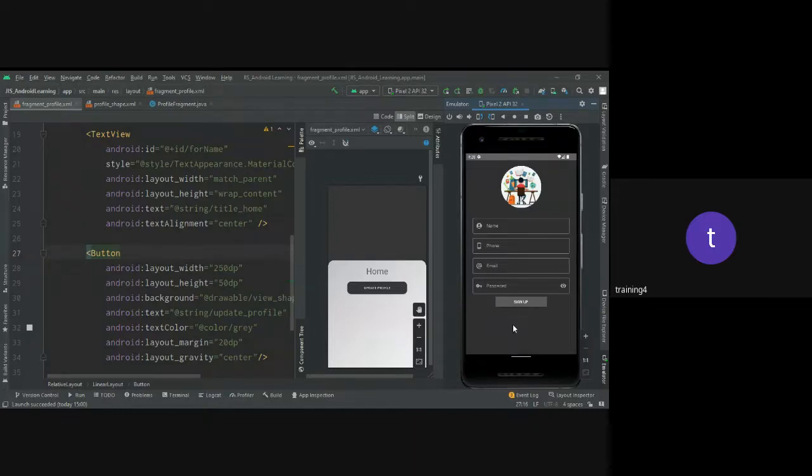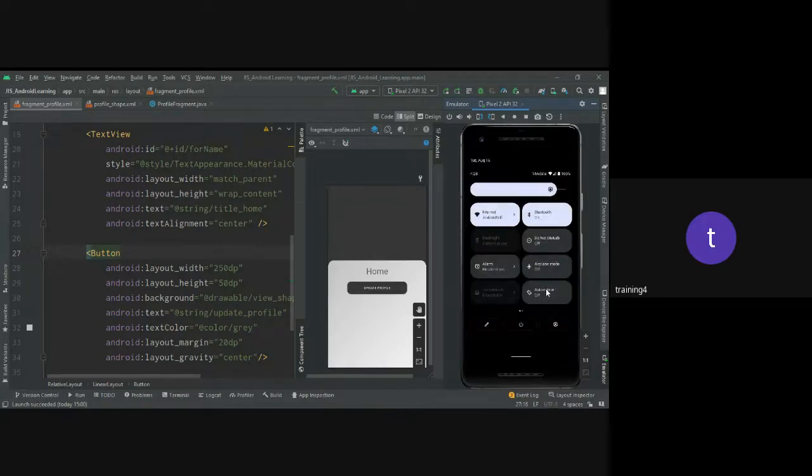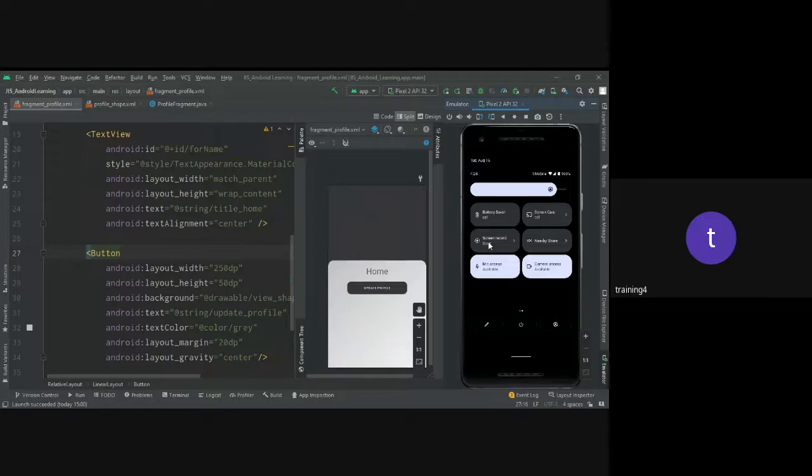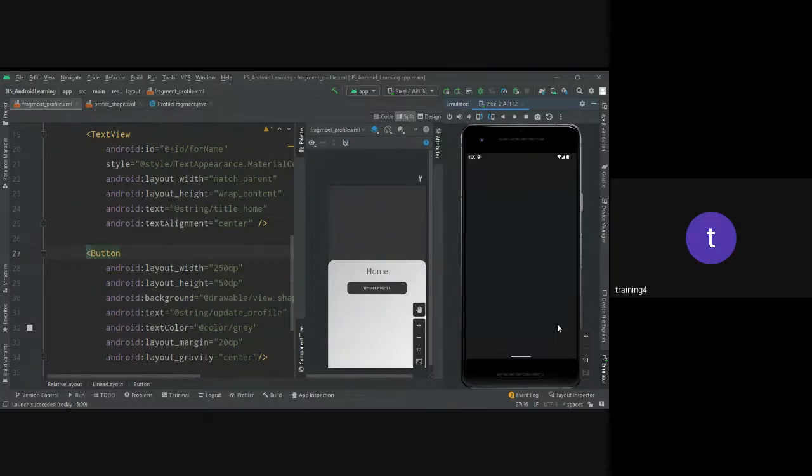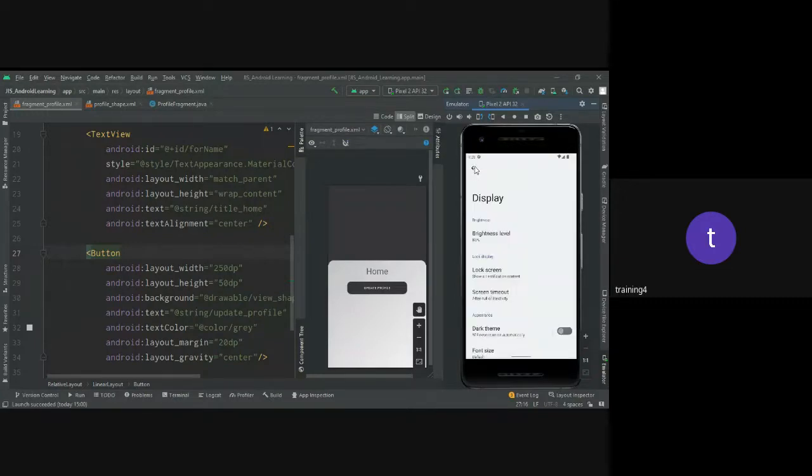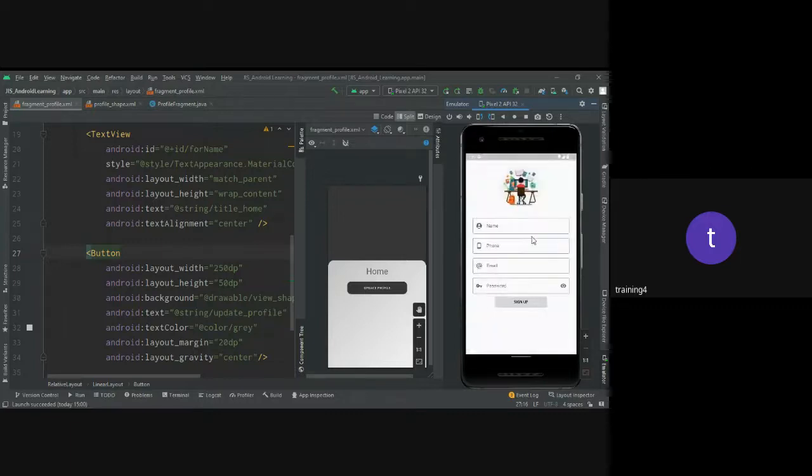This is for the dark mode, since I've enabled the dark mode. If I turn off the dark mode, this is the screen, this is the view which I'm getting.